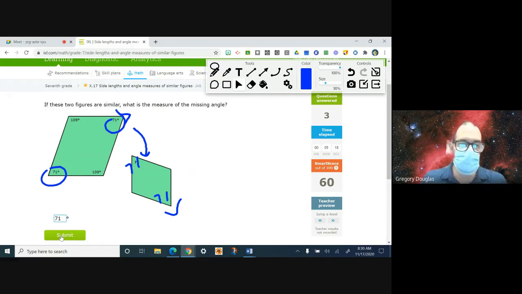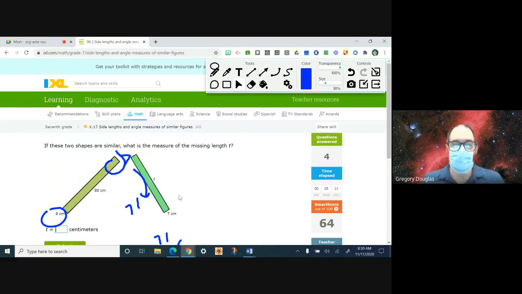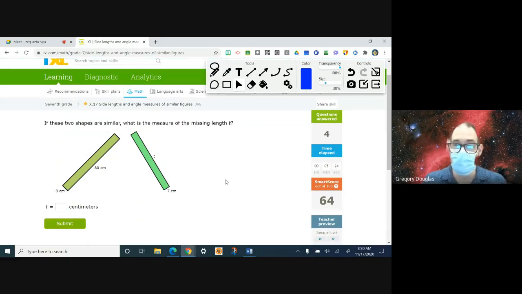That's not what I want to prepare you for. Our test Thursday isn't really going to mess with the angles. That's why I want to see these missing sides. Here we go. After I do this missing side, we'll go to the next level. And the next level goes to the challenge level, because this is all it is, guys. Okay, well, geez, which side's the short side, which side's the long side?